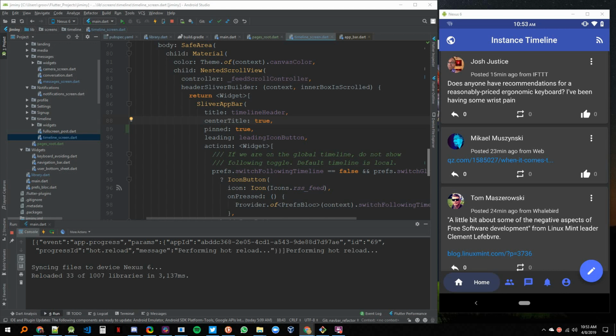So I'll go back a couple weeks, and I'll browse the repository at this point. Screens, timeline screen. And the SliverAppBar didn't have anything going on. It was really different than this. Oh boy. Okay.